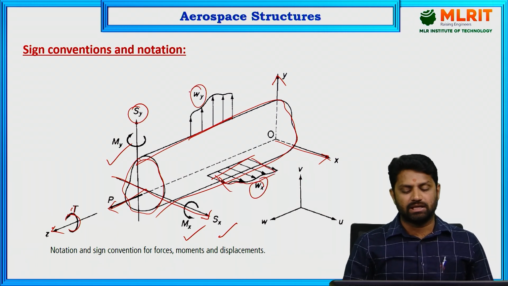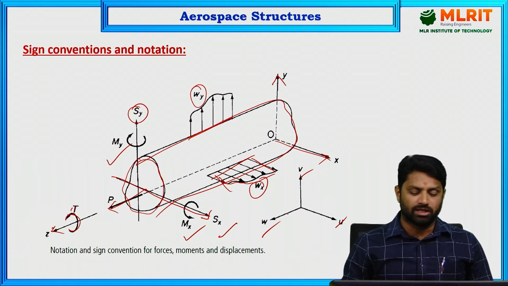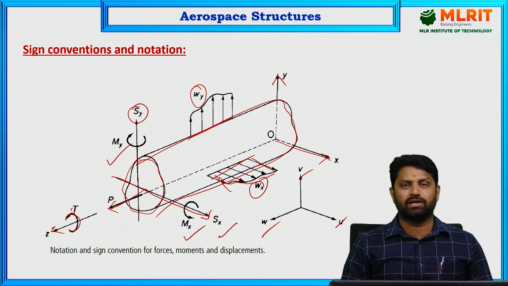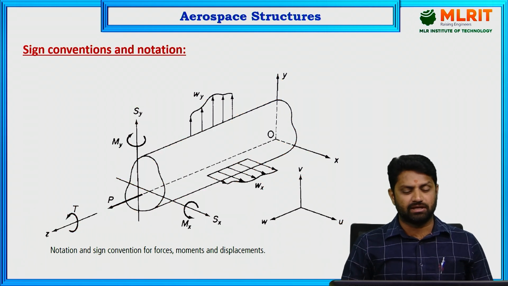So this is the diagram, and you can also consider u, v, w as the displacement components in the x, y and z directions respectively. This is a diagram we need to understand completely, because whatever derivation we go on with, that is finding the direct stress distribution, we'll write all the equations from this diagram only.